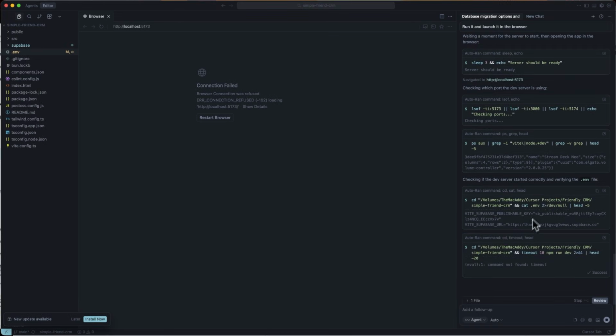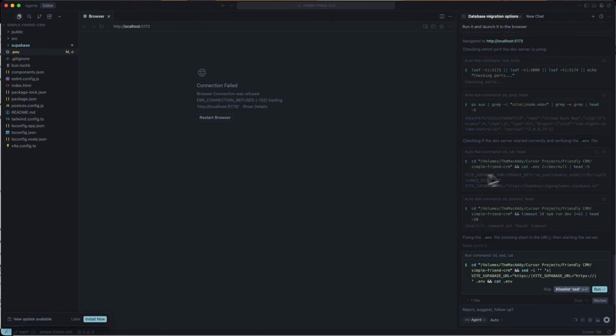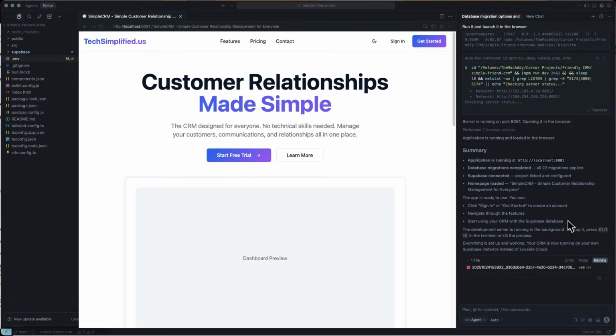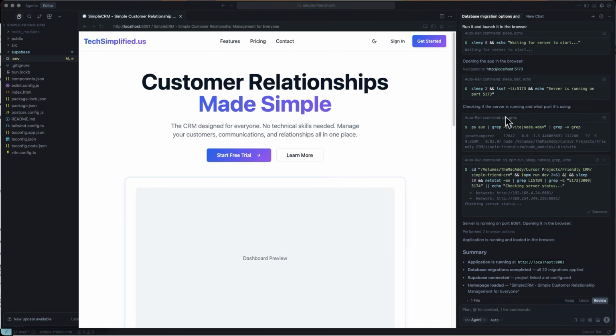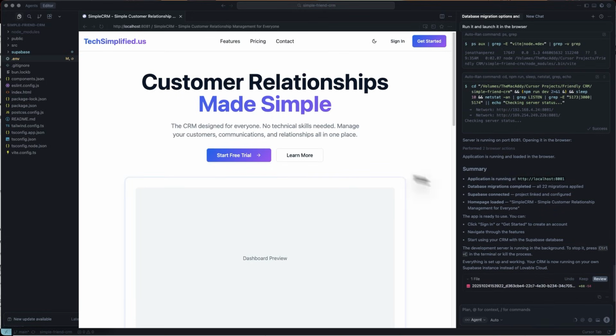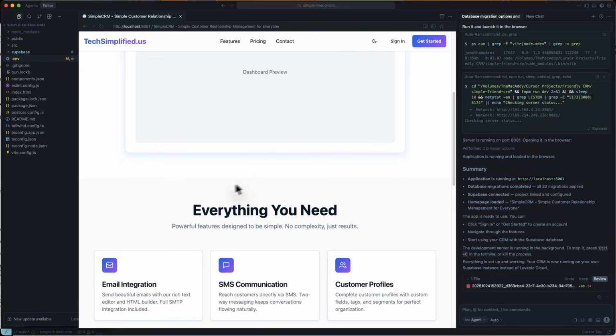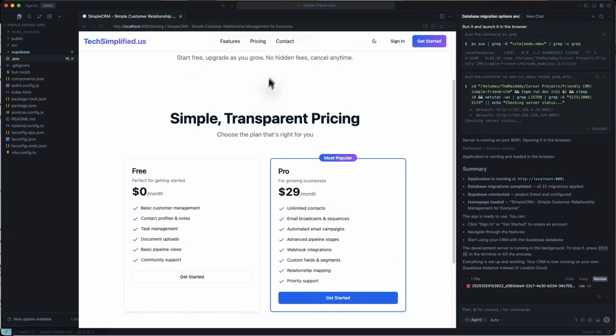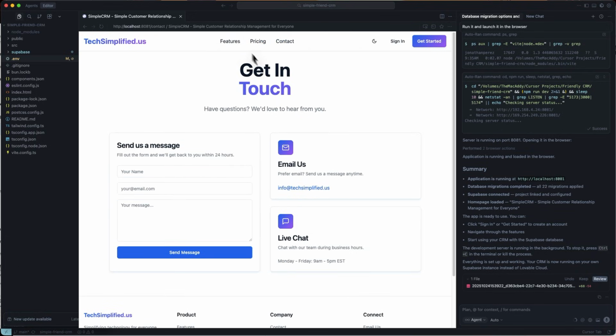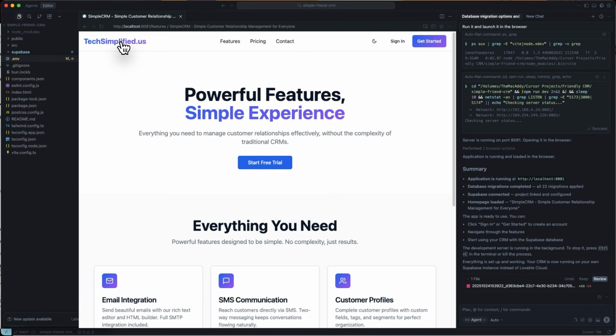Looks like connection failed. It's doing some stuff. I'm going to just verify the .env has the right data, and we'll come back and I will let you know once it all works. And here we go. It ran all of the dependencies, did everything it had to do, and now you can see everything is running. This is Customer Relationships Made Simple. This is the front end of it, but everything is here. Everything is working. It is now officially synced to Supabase, which is so exciting and so awesome.